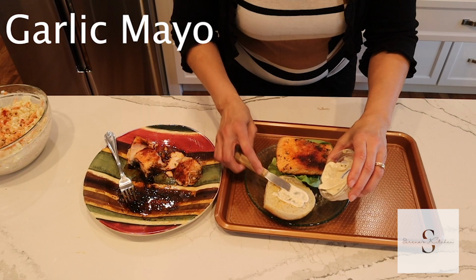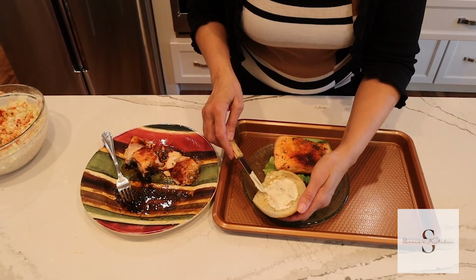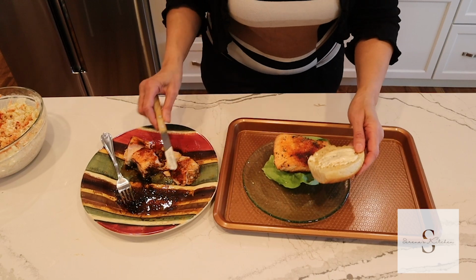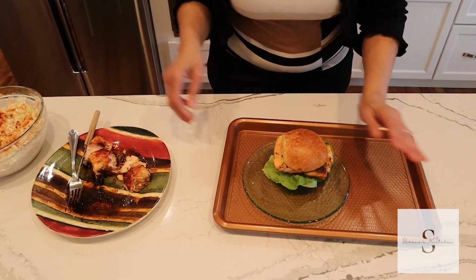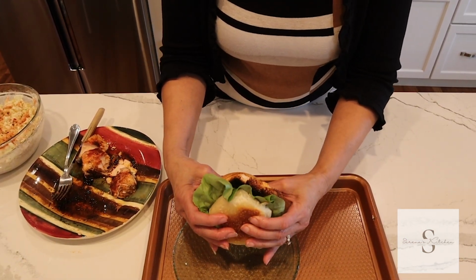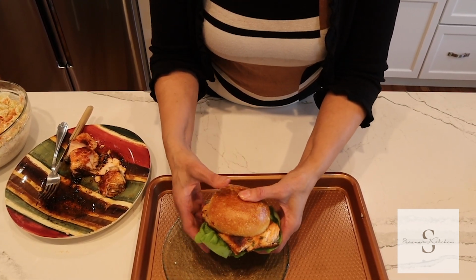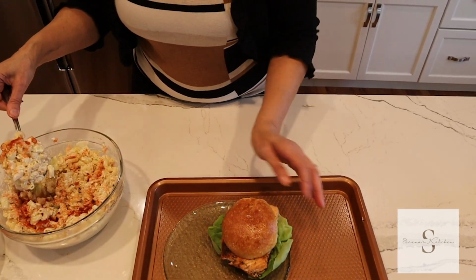Garlic mayo. Or the garlic mayo aioli. Close my drawer. Put some of that on there. On top. Okay. This is a great big old sandwich, but oh my gosh, it looks so good. And I cannot wait to dig in. Let's not forget to put some macaroni salad on the side.